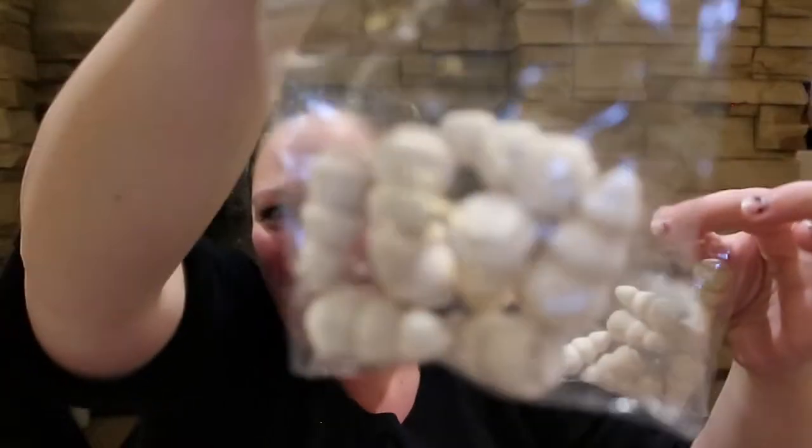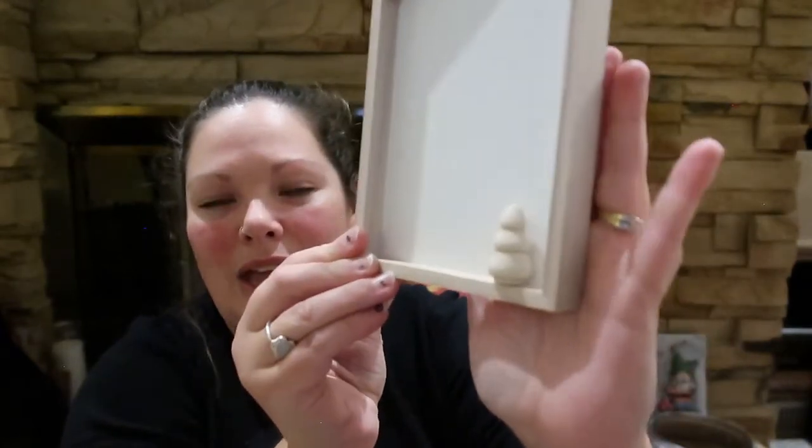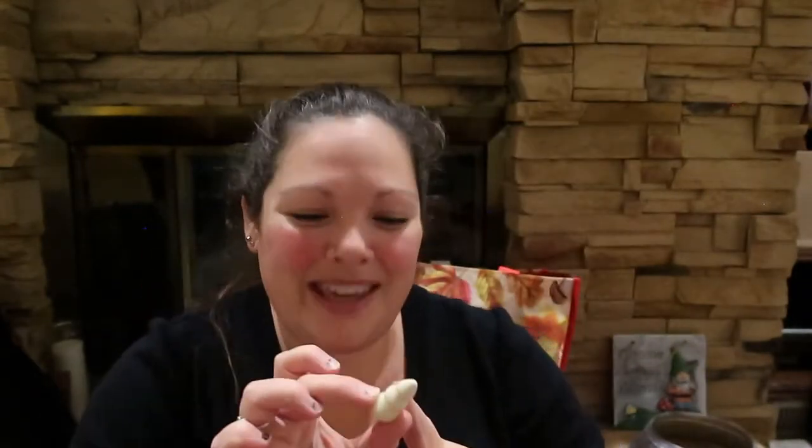I grabbed a couple packages of these cute little trees. They did have snowmen as well. One of the labels came off, but you can see here there's 8 in a package, and they're just really cute. And I thought these would look really adorable if you wanted to take one of your little houses and create some kind of scene. So you can see it actually sits quite nicely on this width. So you have a little bit of dimension. It just pokes out a little tiny bit, and you could create a really pretty little winter Christmassy scene. So I don't have any specific plans for these, but I knew I needed to grab a couple packages because I'm sure I will see all the DIYs and then the ideas will just start flowing, and that's when you can't find them anymore. So I grabbed 2 packs of those.